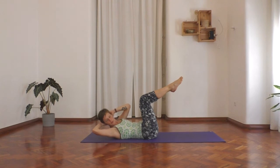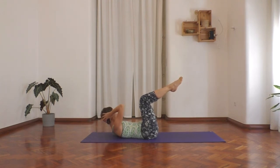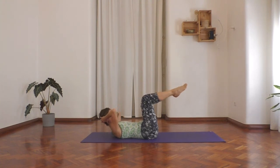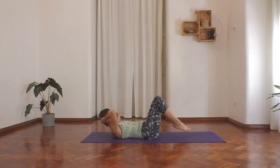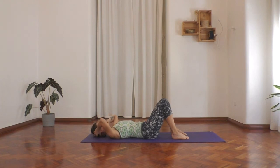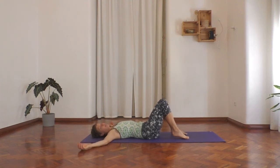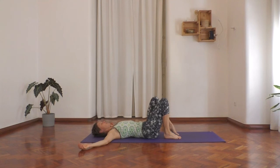One more. And let the feet arrive first down. Send the head down with your hands. Bring the arms in a position where you want for bridge position, so can be beside the head if that's good for your shoulders, or to the side or beside your pelvis. Feet also here, wherever you need them for bridge position.